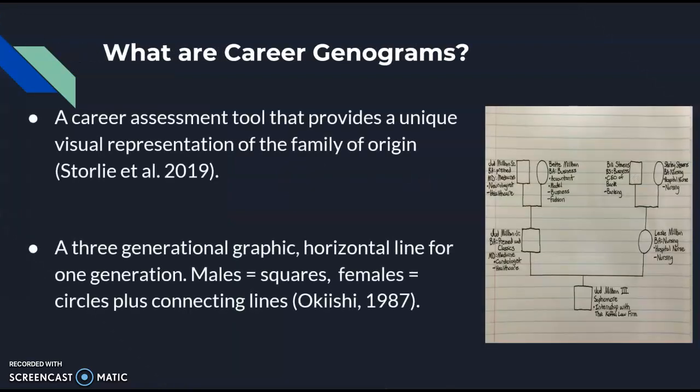Genograms provide a unique visual representation of the various elements of one's family of origin. It is a simple method for displaying a three-generational graphic model of the student's family. It is traditionally represented with squares for males, circles for females, a single generation is shown on the same horizontal level, and relationships are demonstrated by the use of connecting lines.